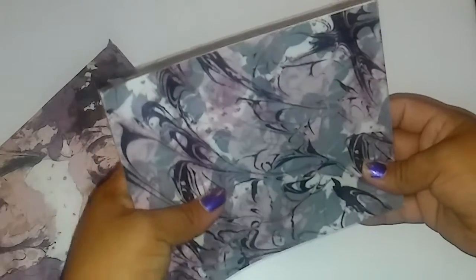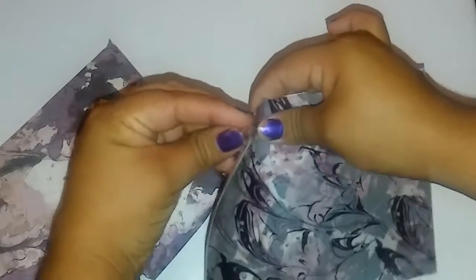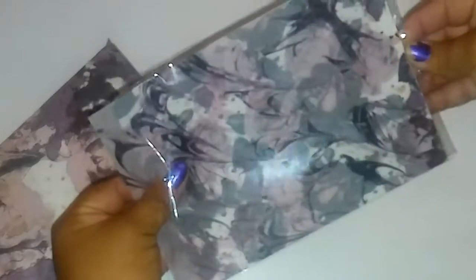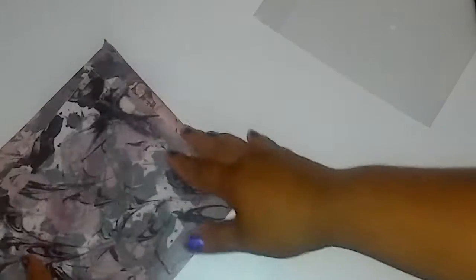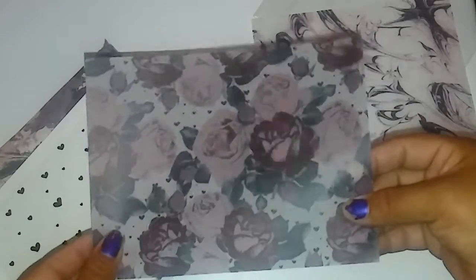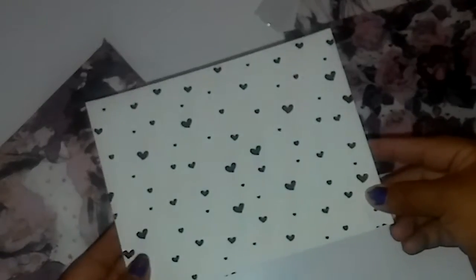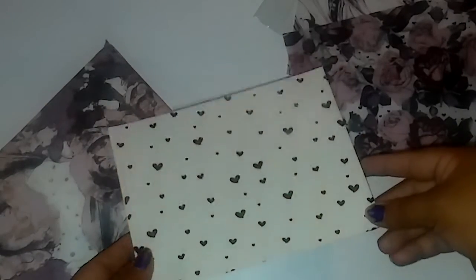We all know how to make folders and inserts for Traveler's Notebooks, so let me grab item by item. Starting with the inserts — or the papers, actually they're vellums and acetate. We have a vellum — this is a pocket size kit — then we have this beautiful other vellum with flowers. I think these two match the acetate and vellum from the Marsh kit, just different colors. It also came with this rose gold acetate hearts, and I love it — it's so cute and sparkly.